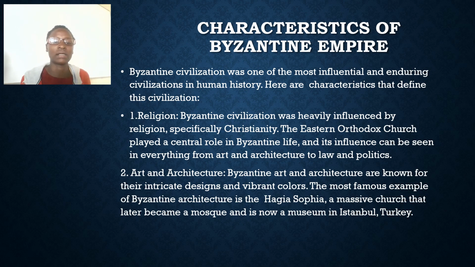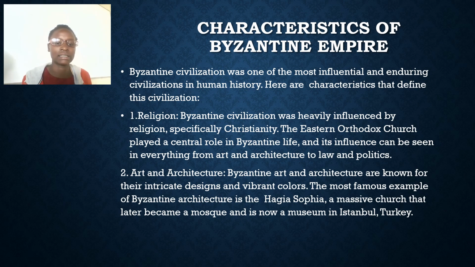I'll be taking you through the characteristics of the Byzantine Empire. Byzantine civilization was one of the most influential and enduring civilizations in human history, and here are some of its characteristics. First was religion. Byzantine civilization was heavily influenced by religion, especially Christianity. The Eastern Orthodox Church played a central role in Byzantine life, and its influence can be seen in everything from art to architecture to law and politics.